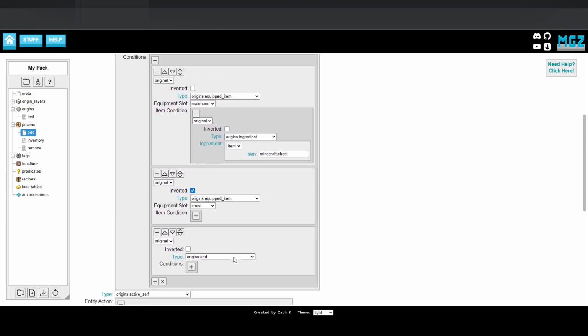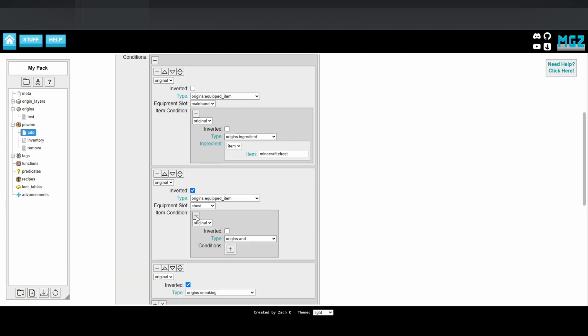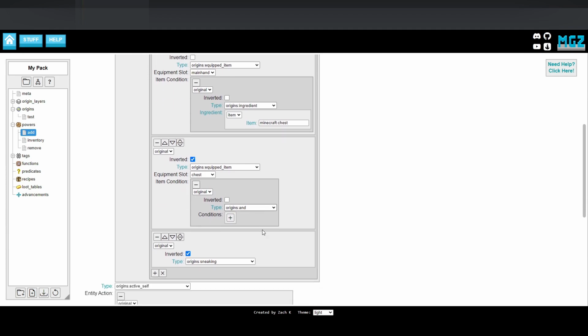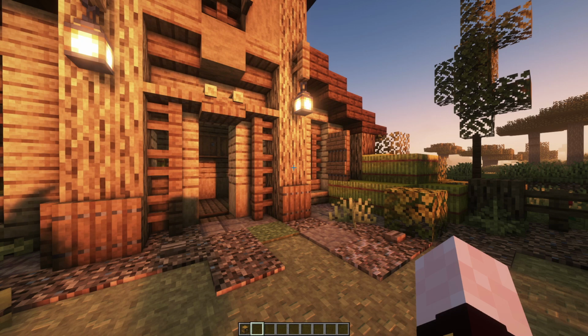You might also add an inverted condition for sneaking, so that you can place a chest when you need to without it becoming a backpack by sneaking. In such a way that the power only works when you're standing upright. With these final touches, the power is complete, and you can store more items on your travels.